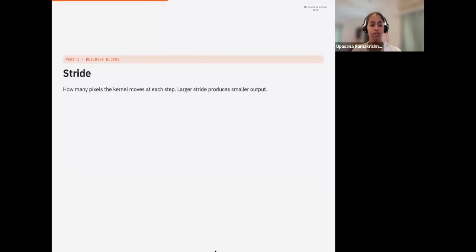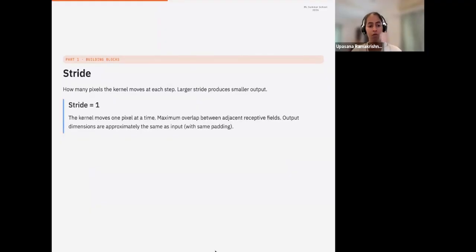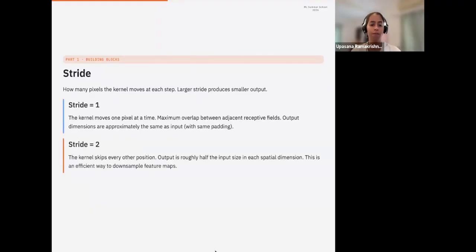Next is stride. Stride is how many pixels the kernel moves at each step. A larger stride produces a smaller output. With stride equal to 1, the kernel moves 1 pixel at a time, so it has maximum overlap between the adjacent input fields, and the output dimensions are approximately the same as the input.